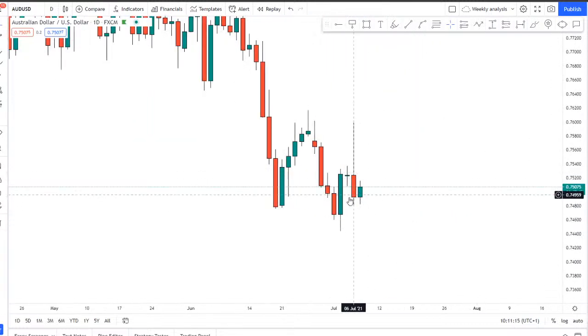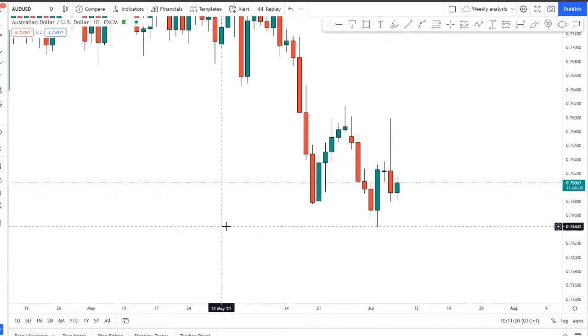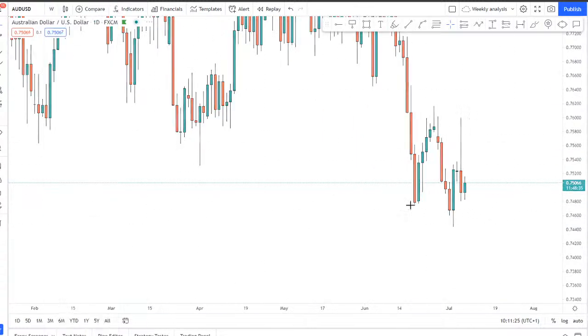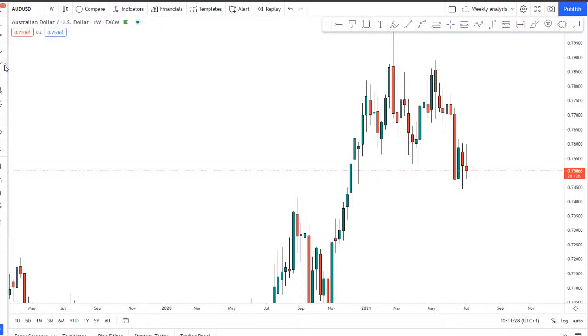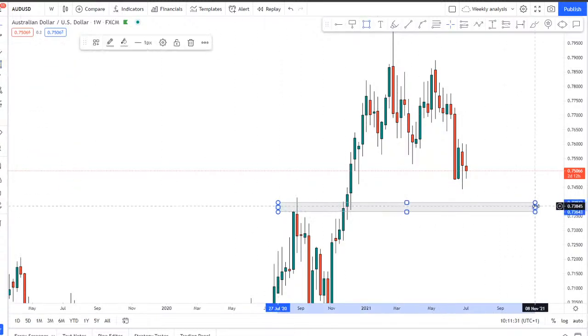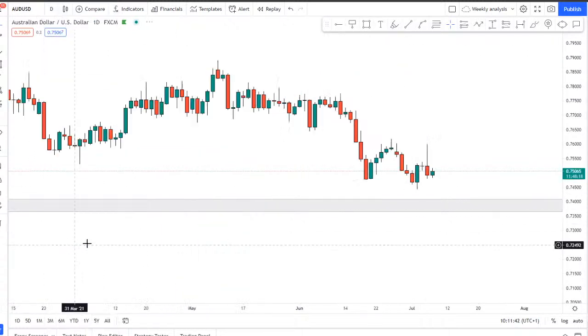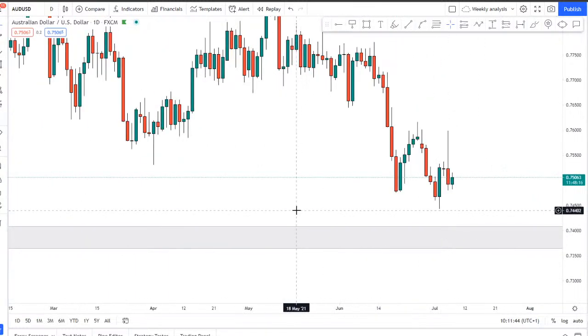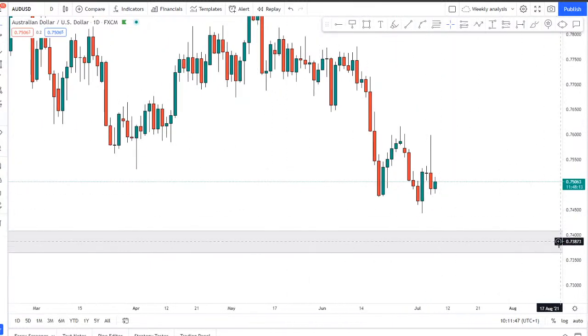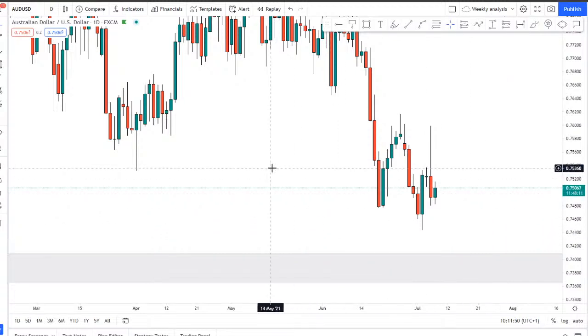And I do expect more downside for AUDUSD after that big drop. You can see in the daily candle there, a nice wick to the upside, and then we collapse to the downside. So we still do have our target of 0.74 for AUDUSD. If we go on the weekly time frame, I'm expecting to see a test of this area here in the market. Prior resistance will now be turned support, and it's around that 0.74 area. So that's what I do expect to see AUDUSD get to. Maybe not this week, potentially next week, but we still do have three trading days left, so you could see potentially that gap being filled. But nonetheless, targets are still back down to 0.74 for AUD.